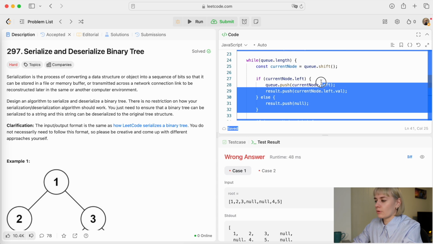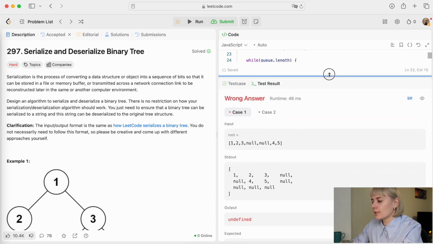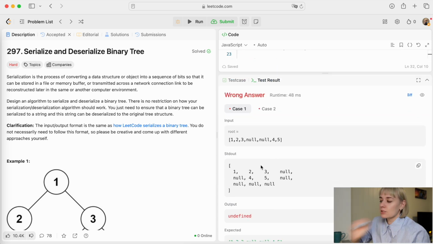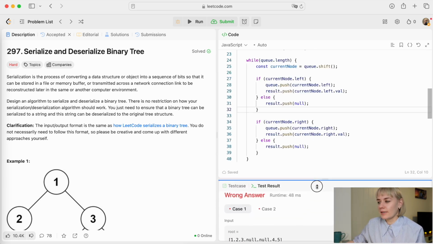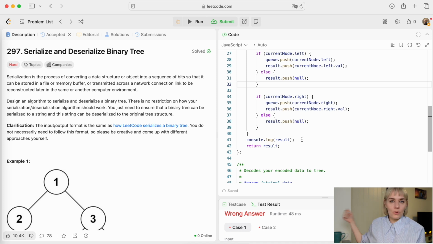And it doesn't work because we haven't written the other function yet. However, as we see, it looks quite similar. So we have 1, 2, 3, null, null, 4, 5. But at the end, we have a lot of nulls. I didn't know how to resolve it without these nulls. I have only one suggestion: remove all not needed nulls after the algorithm. Somewhere here we just go from the bottom of the array and remove all needed nulls.